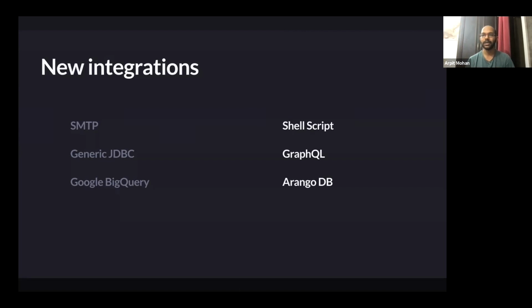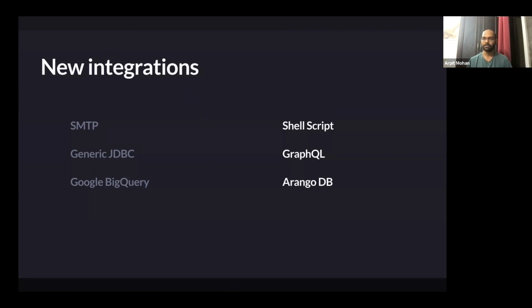Shell scripting has been asked so many times now, wherein all of us as developers have random shell scripts, Python scripts, Ruby scripts, etc. lying around on our server, and we want to make invoking those shell scripts easier through Appsmith. So you could just SSH into a server, execute your Python command, and return the result back through a click of a button. The last one, which is GraphQL, is a slightly deeper integration.